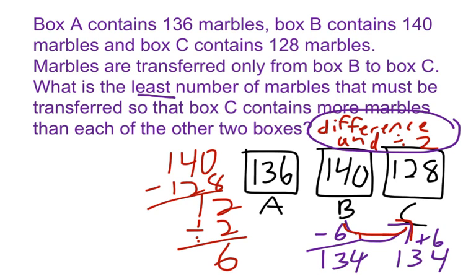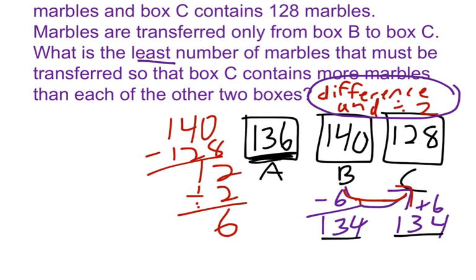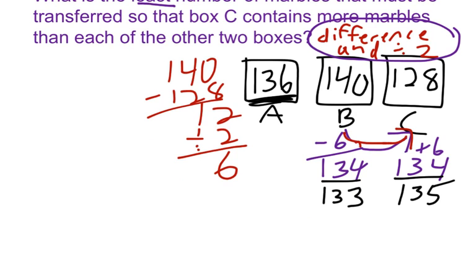Well, now we can just go one by one. So let's make it work now. Right now they're equal, and 136 is the greatest one. So we need C to be bigger than A and bigger than B. So let's add another one from B. If I do that one, this would be 133 because I'm taking 1 away, and I'm adding 1 here, that would be 135. And you can probably see I need to actually add more. How many do I need to add to it?